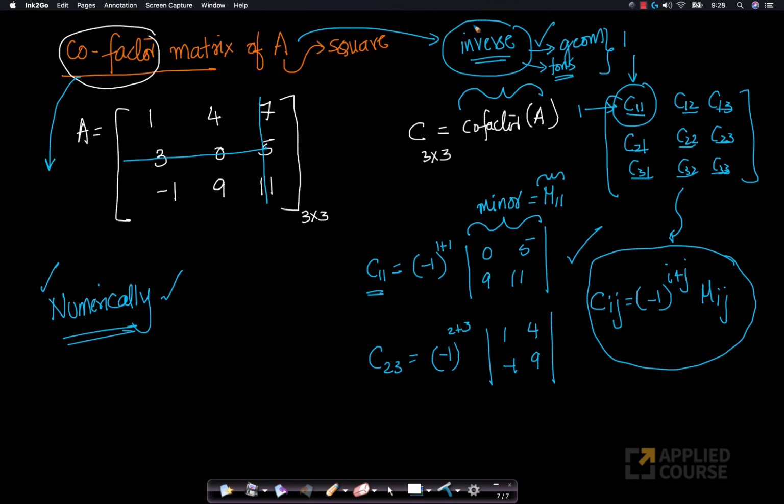Since we have understood what the cofactor of a matrix is, let's understand the next concept, which is called the adjoint of a matrix. Adjoint is slightly an older term used for it, but people have started not using this term very often more recently, because it gets confused with other terms in linear algebra.